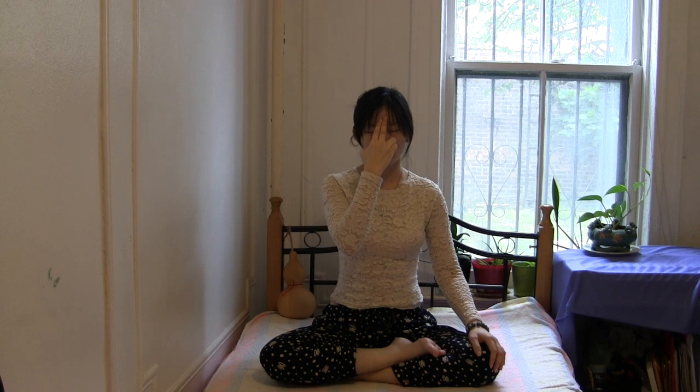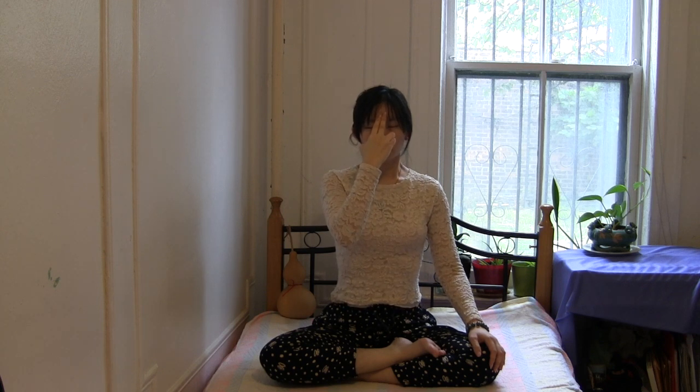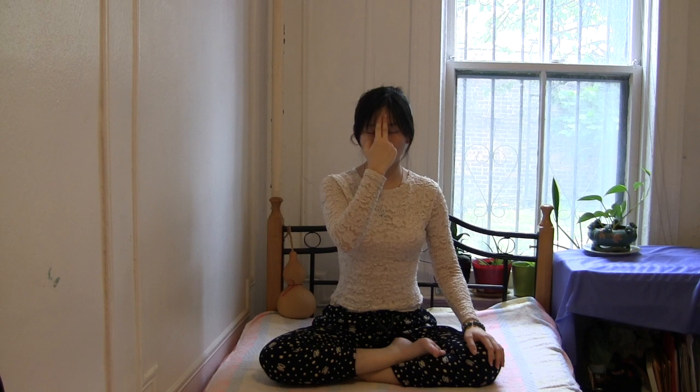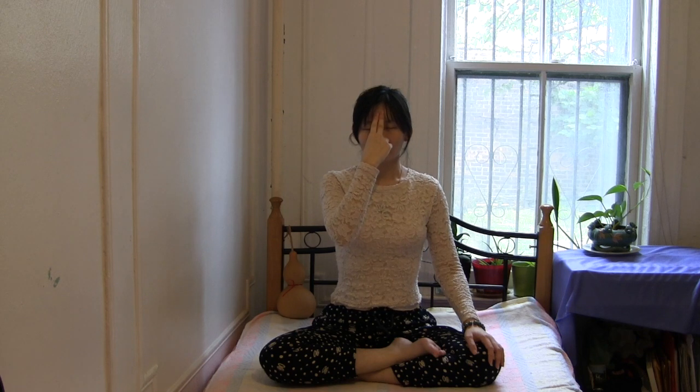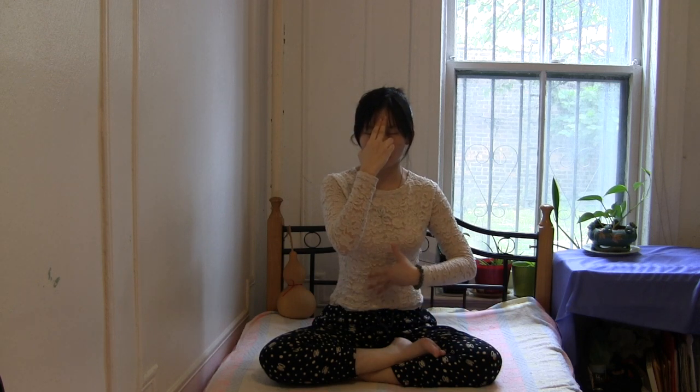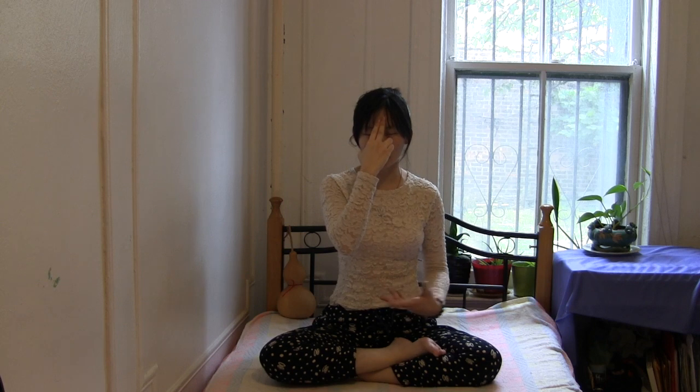Inhaling through your right. Press your right. Open your left. Exhaling. So continue, 5 more rounds. Press your right nostril. Inhaling through your left. Press your left, open your right, exhaling. You don't have to do the same. Make sure you listen to your own lung capacity.